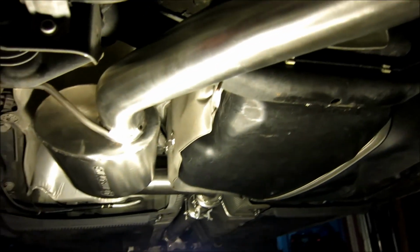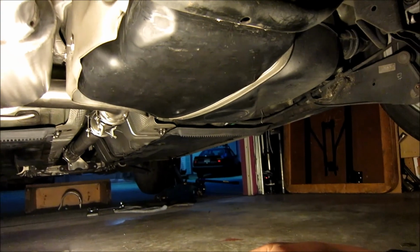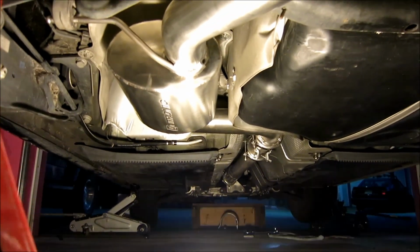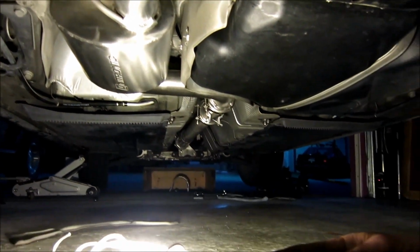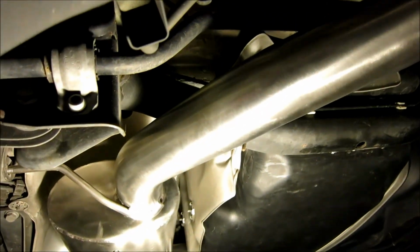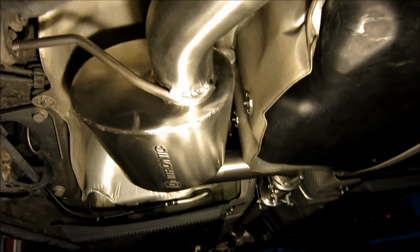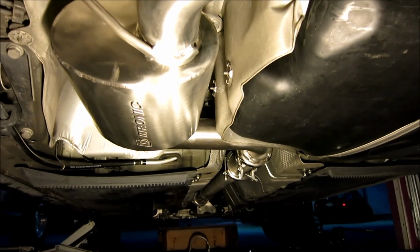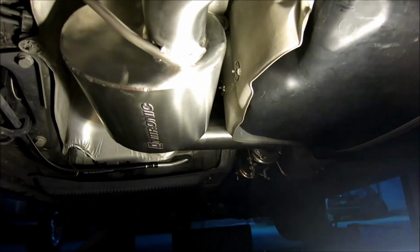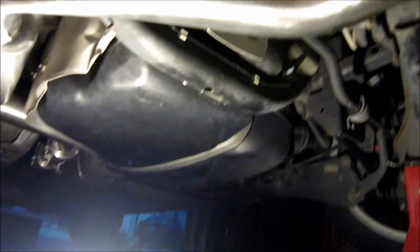And then I'm going to tighten up all our clamps. As you can see, I have them all on the same side. Make sure you do that too. It makes your life a little bit better. So now I'm going to go through and tighten everything up. As you can see here, I also have that drive shaft heat shield. I'm going to make sure that I bolt that back on too. Other than that, just wait till I bolt this all up and then we'll see what it sounds like.